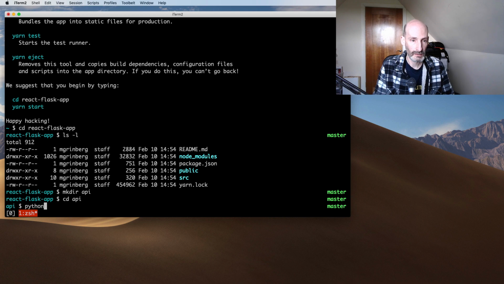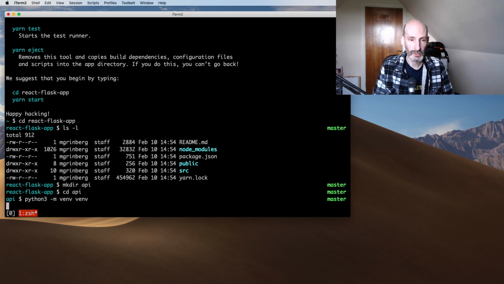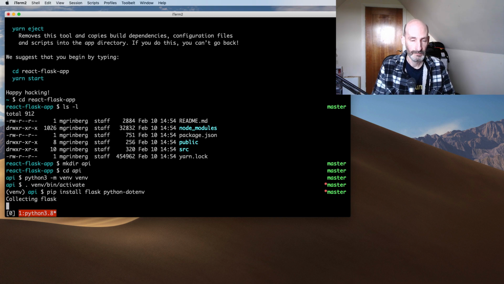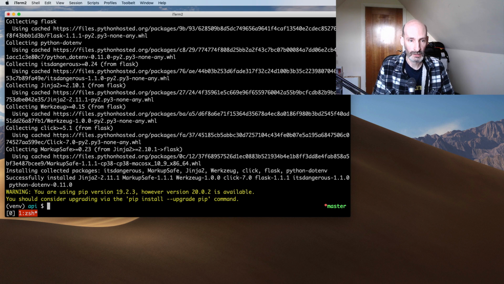And here, as usual, we are going to create a virtual environment. Of course, you can use whatever you want for this. If you don't create the virtual environments this way, feel free to do it however you want. I'm going to activate the environment, and then I'm going to install Flask. And I'm also going to install python-dotenv, which I'm going to use in a minute. You will see what I do with it. So we have everything installed.